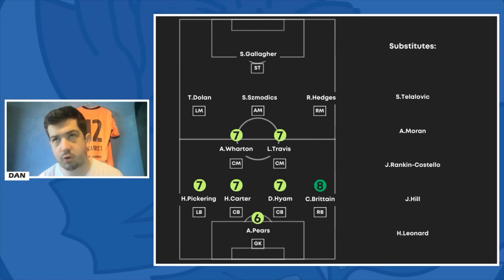Adam Wharton: 7. Usual Adam Wharton — good with the ball at his feet. For the second goal he does that half turn like no one else really can in the team, turns his man really well, gets us forward, knocks it past two and we're suddenly in the attack. A really good showing from Adam and he continues to make his stock rise.